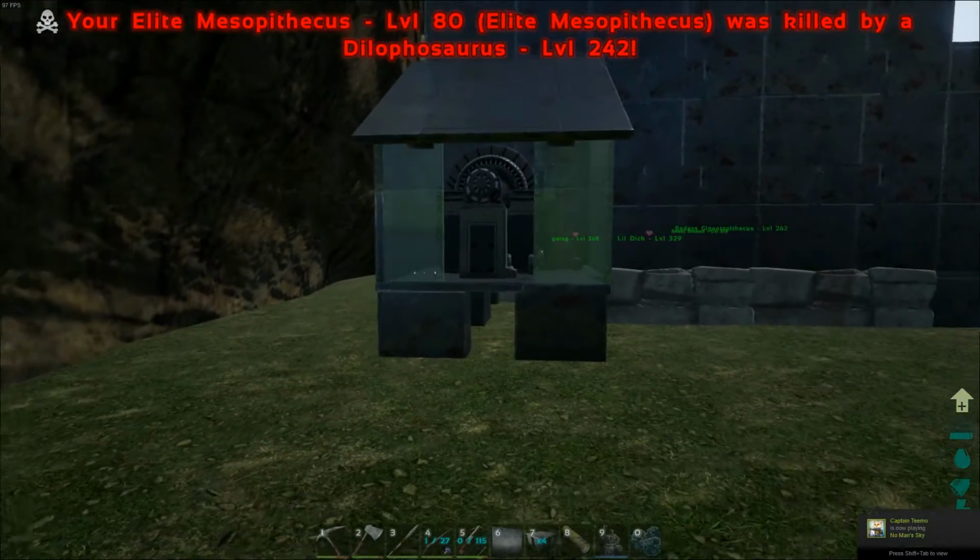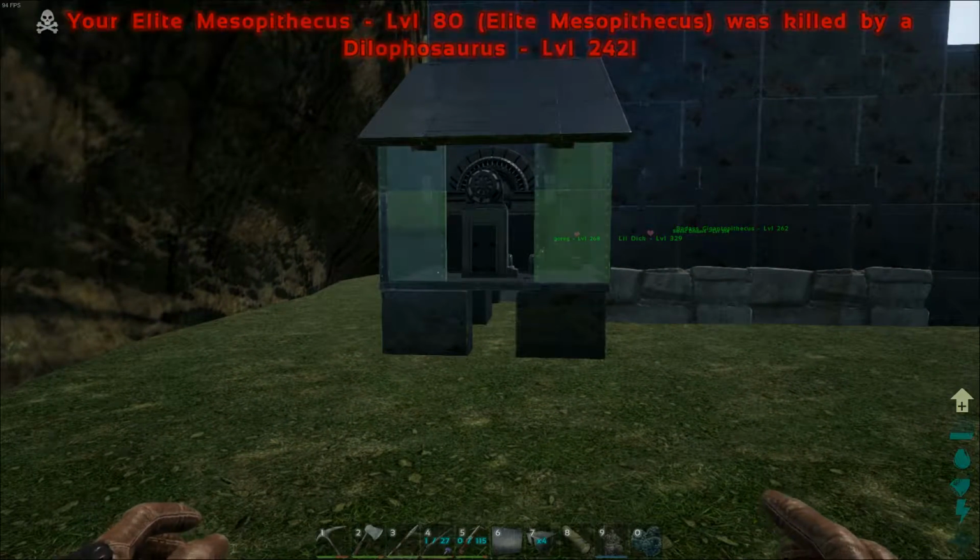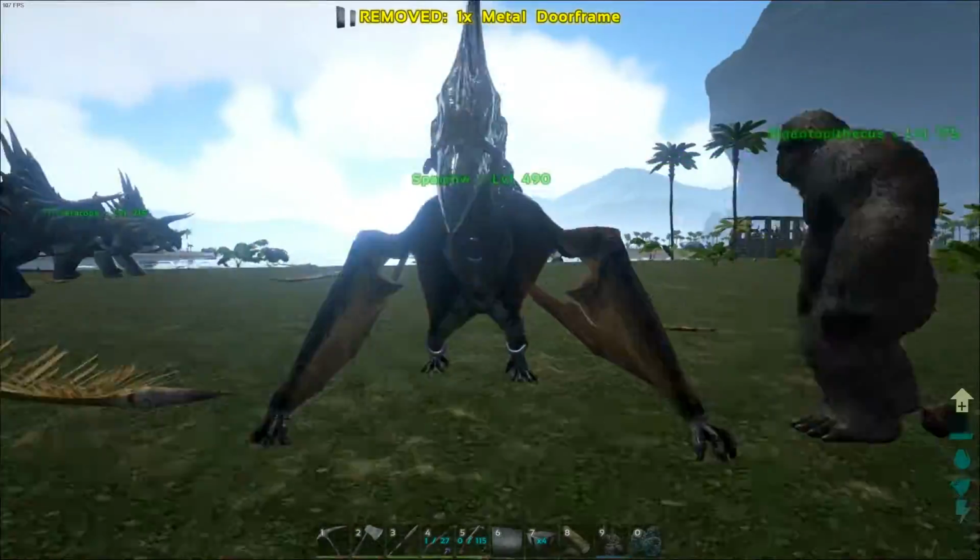Your elite metaphysics level 80 was killed by a dilo. What is going on?